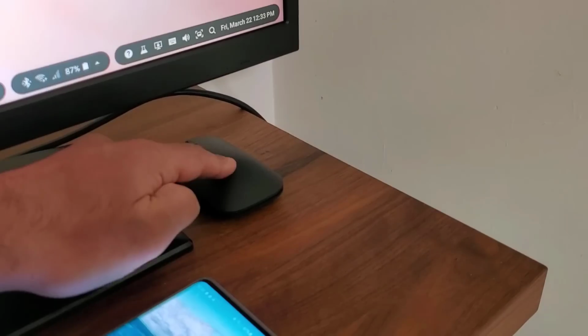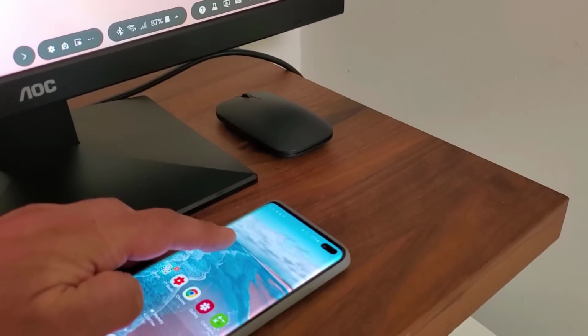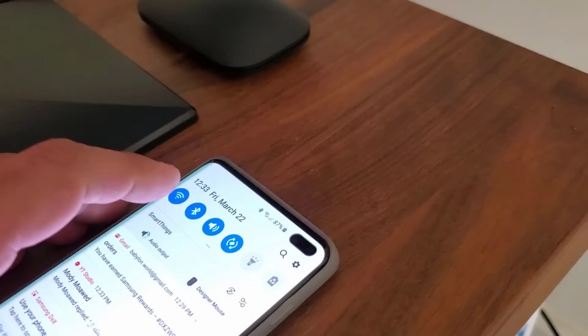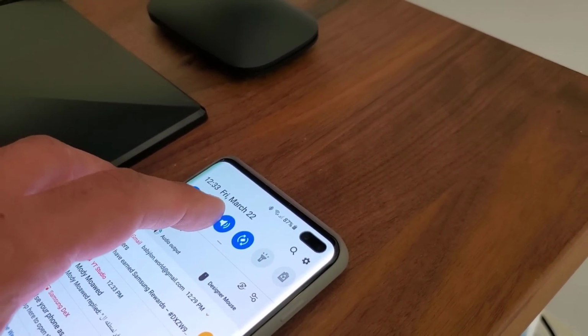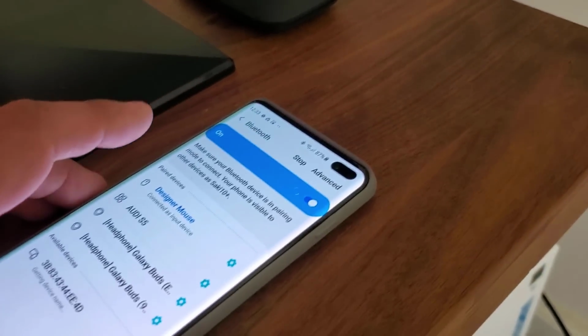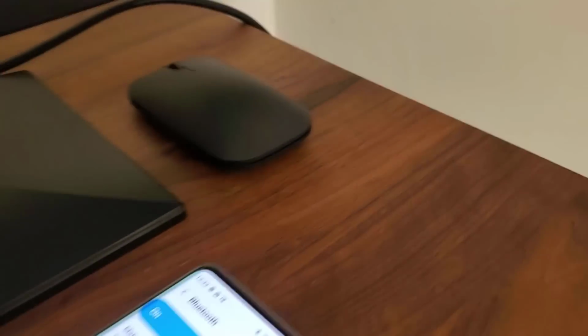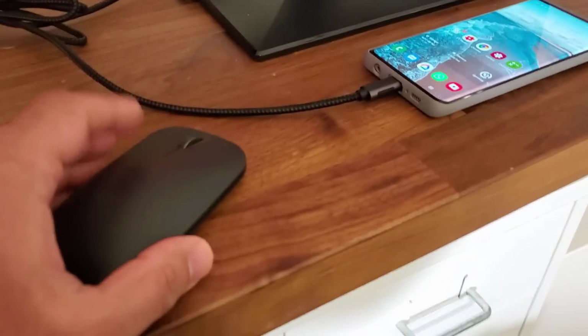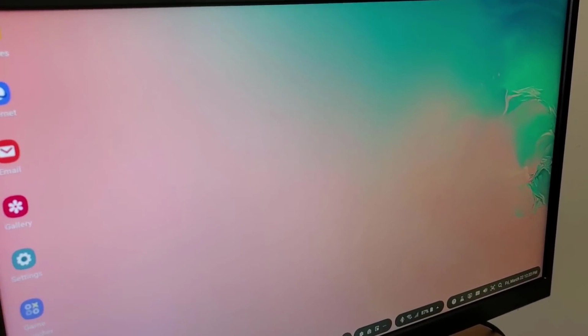So what I'm going to do now is I'm going to use this mouse. And again, this mouse has been connected to this phone via Bluetooth. Very simple connection. All you do is you go into your Bluetooth settings right over here. Let me just go into the settings right here. And as you can see, my designer mouse from Microsoft over here is connected to this phone via Bluetooth. And that means I can use that mouse to control this window. So let me show you. Here's the mouse. I'm moving this around. And as you can see, let me just find it right there. There's a little mouse cursor that is moving around, okay?